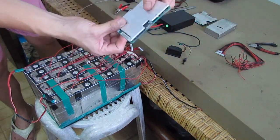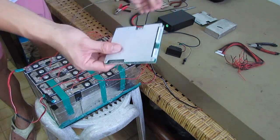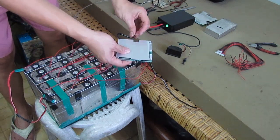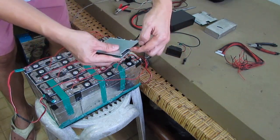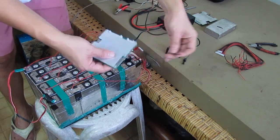As you can see in the BMS, there is a B. That's gonna be the first negative side, which will be on the B side here. We're going to solder on this side. And the other one at the end will be on the C. C minus, that's going to be the charge or discharge point here.